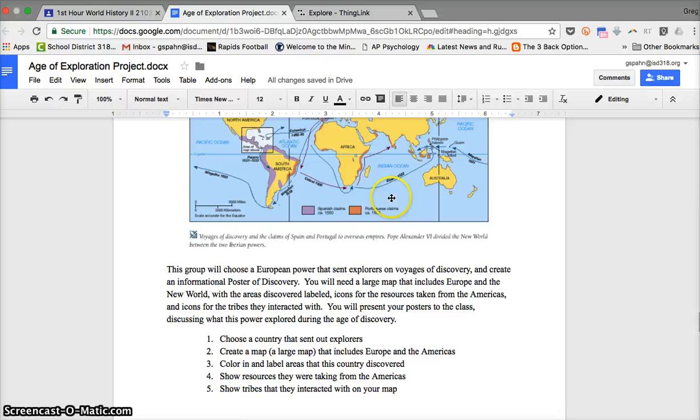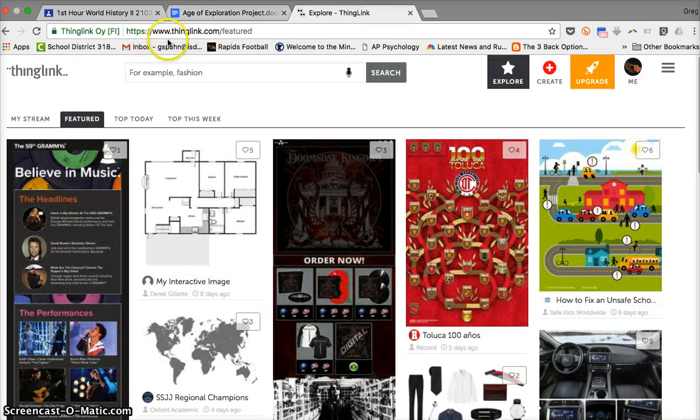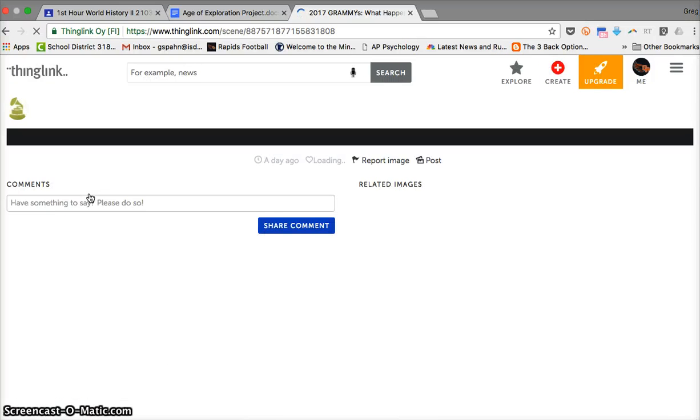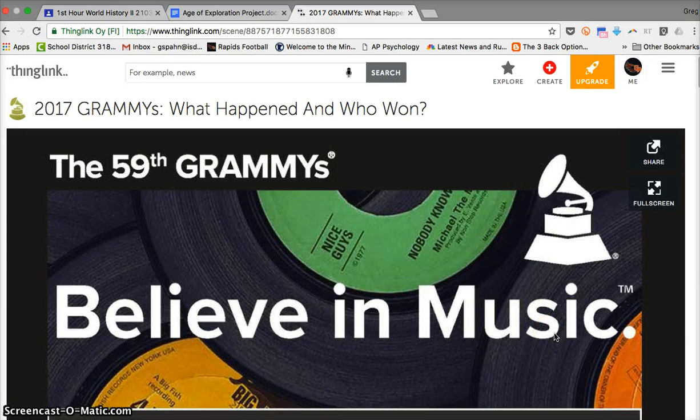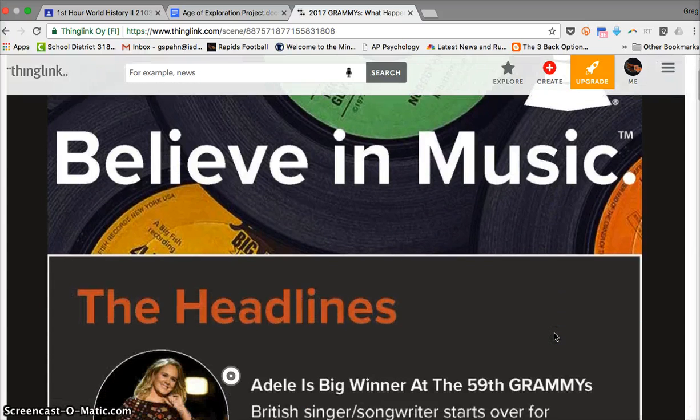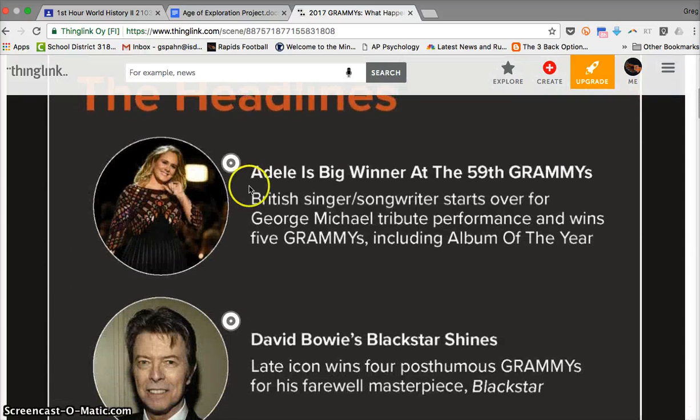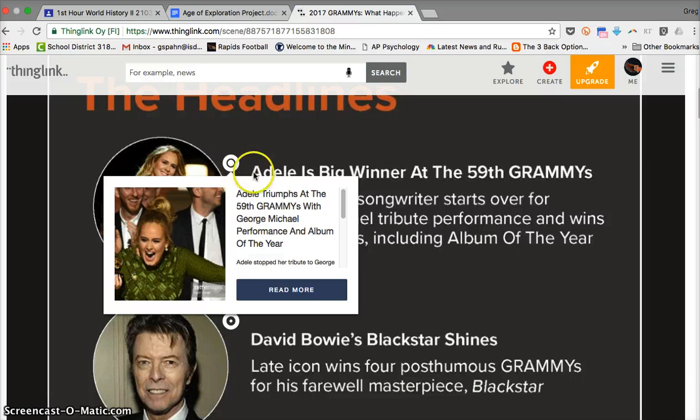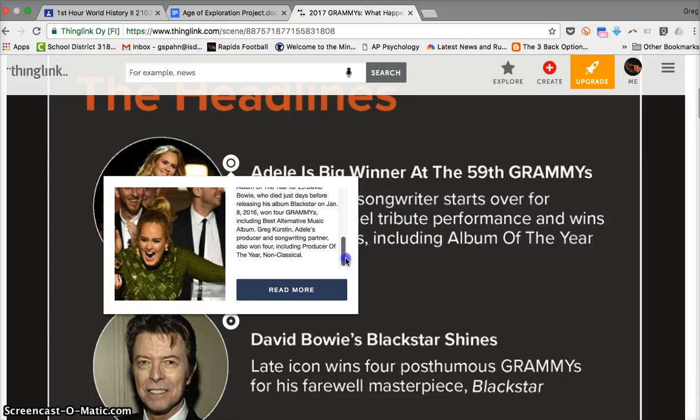And this can be done through ThingLink, which is a website and an app, and it's just THINGLINK.com. You also have the app on your computer, but this is kind of how it works. So this is a ThingLink somebody made of the Grammys. Okay, so you choose your background, you got to play around with it a little bit, and then you put these points in there, and the points would lead to other pictures, other websites, stuff like that.